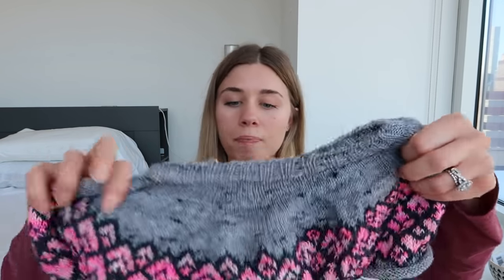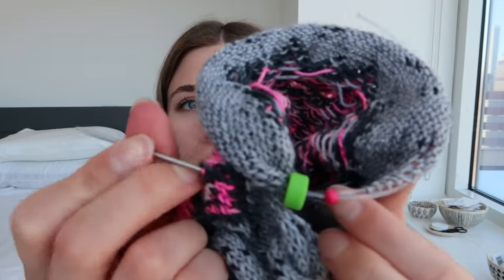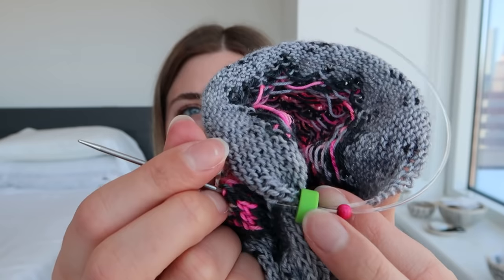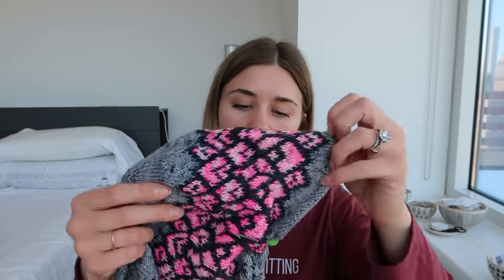I've just split for the sleeves. And as always, I want to share my sleeve stitch holders — I love these things. You can see it's like a little tiny needle and these little stoppers all go together. These are the Clover Short Circular Stitch Holders and I have them in my Amazon storefront. I'll link them down below because they are just the best. I have just two of them because most of the time I only have one sweater going on, one on each sleeve. I love them because they're flexible and easy to get stitches onto the stitch holder and then back off again onto a regular needle when you're ready to knit them again.